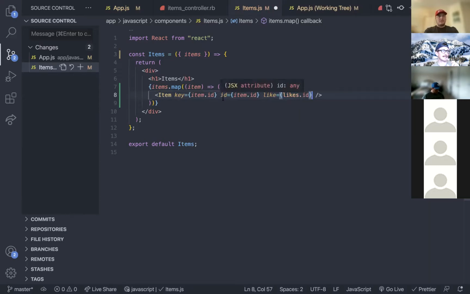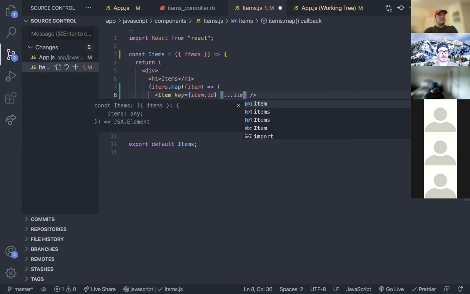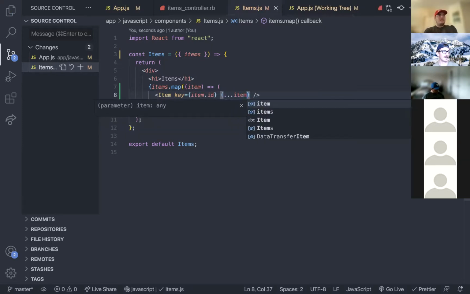I'm just taking that object and all the key value pairs. I could write them out like this, or I can do a nice little shorthand and spread out over this item object. And now that will give my item component the prop of whatever the key is, and then the value of whatever the value is of that object.